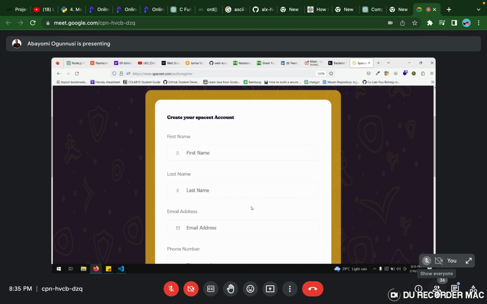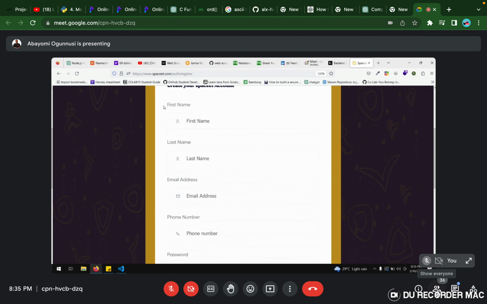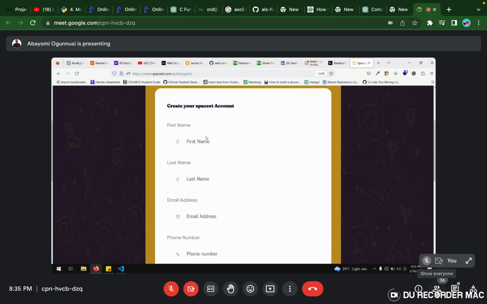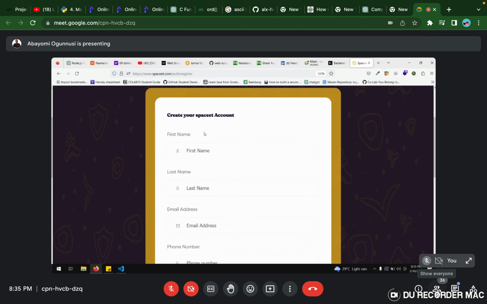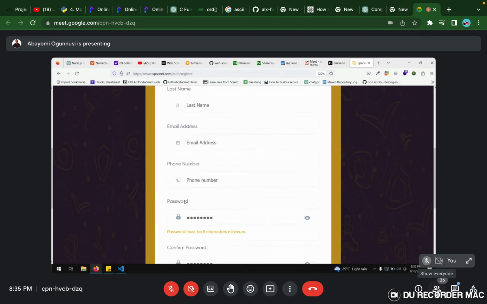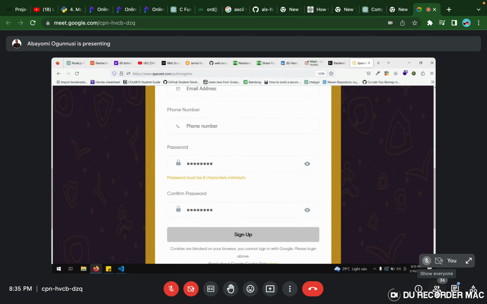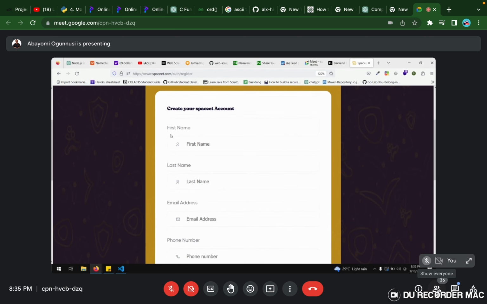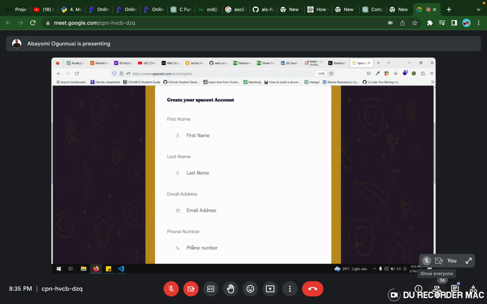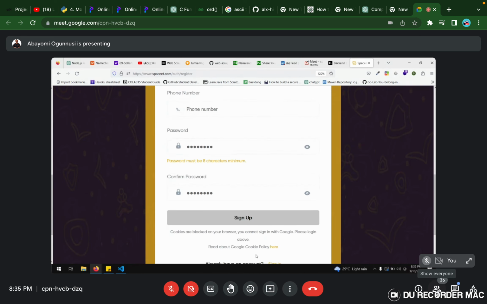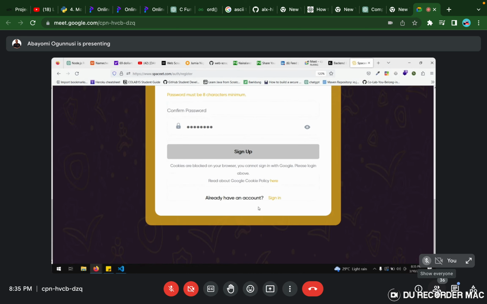Now, in that user story, they will state that, okay, as a user must be able to what? Register. Look at this endpoint, register. Then what are the parameters embedded in that user registration? We have the first name, last name, email, phone number, password, confirm password. This is what I need. I just need this document. Okay. Number two, a user must be able to what?